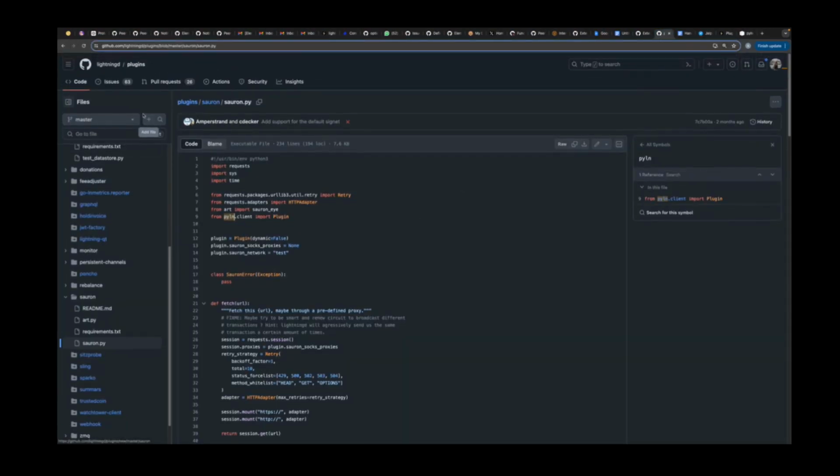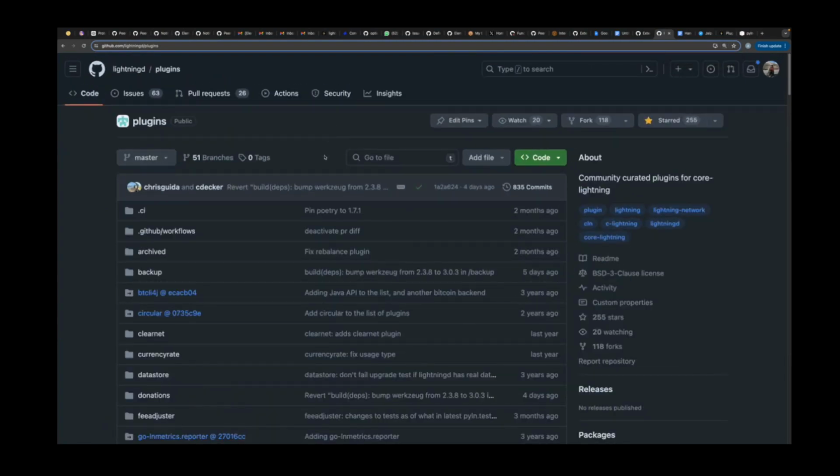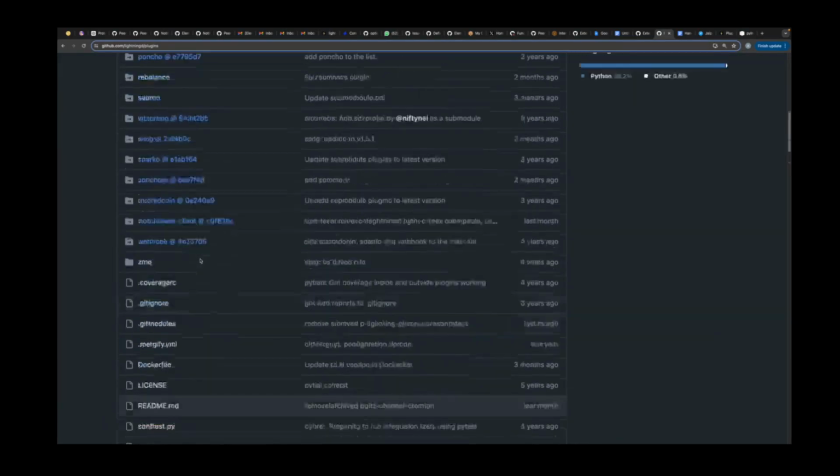This repository has all the community based plugins, which are written by different people, and these are helpful, so you can read the documentation of each one of them.